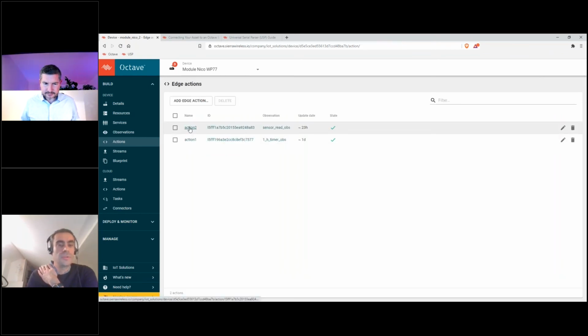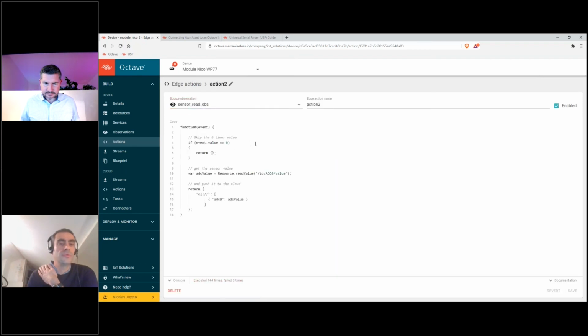And action 2, this action will actually do the sensor measurement. So it's just a simple extra code here. We have to skip when the counter has the 0 value, because we are just interested in values 1, 2, 3, 4, 5, not the 0.